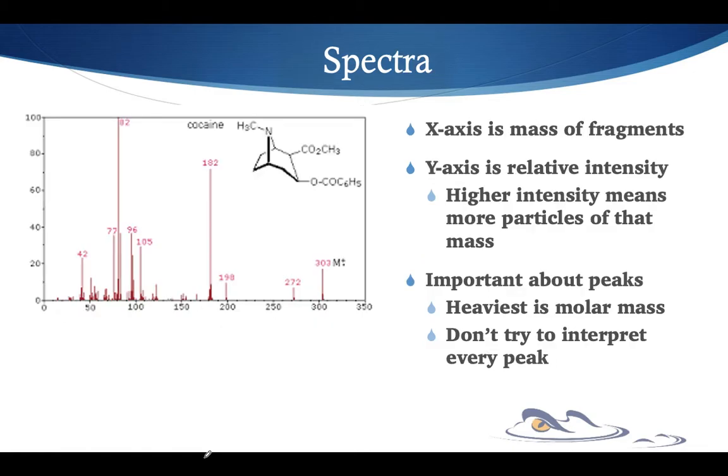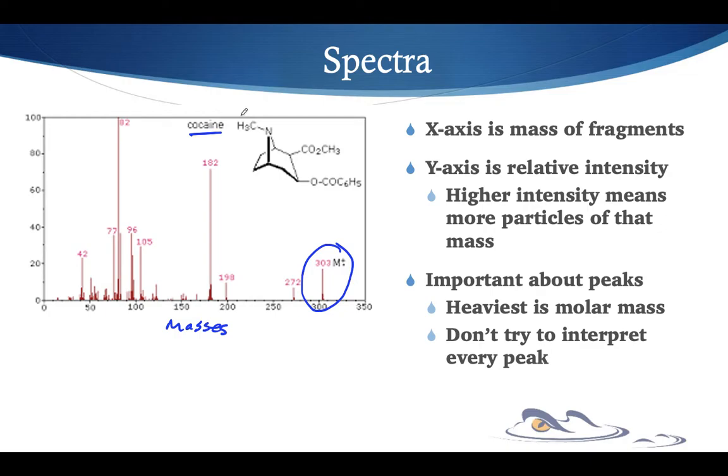When you run a mass spec on a particular molecule, you get what's known as a spectra, and here's an example of a spectra right here. Down here on the x-axis, these are actually the masses of the things we're talking about. You can see the heaviest mass piece right here is the molar mass of our molecule. This is the cocaine molecule up here. I chose this one not because I have a fetish with cocaine, but because it's something that I used as part of my index of hydrogen deficiency as well.